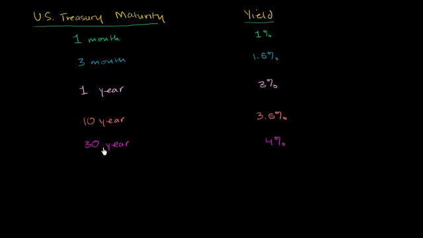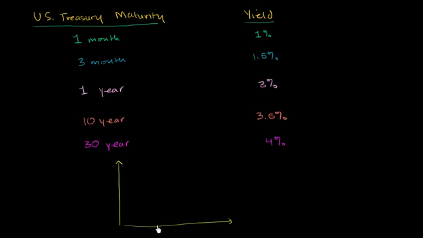And if we essentially plot this on a graph, we get ourselves a yield curve. And it's usually called the yield curve. When people talk about the yield curve, they're talking about the plot for the US Treasury in dollars, US Treasury bills and bonds. You can have a yield curve really for any debt instrument, for any corporate bonds, or even government securities or corporate securities of other countries. But in general, when they talk about the yield curve, they're talking about US Treasuries. So let me draw a yield curve right over here.